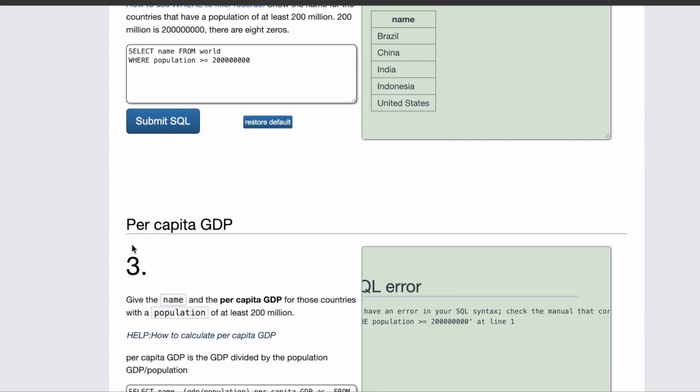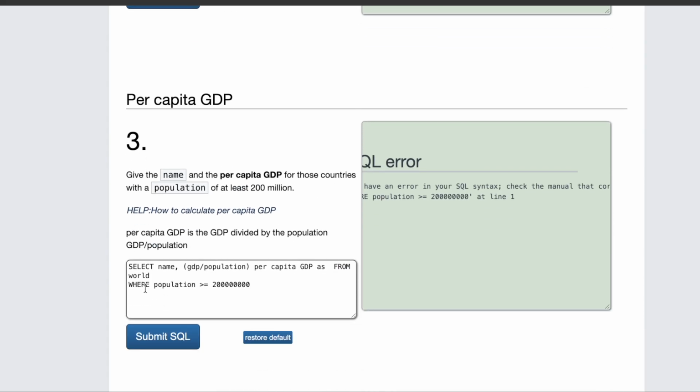Okay, what's the error? Okay, yeah. GDP divided by population as per capita GDP. I think the column name should also not contain any spaces.